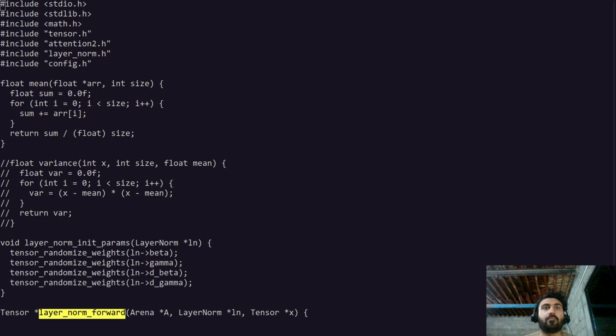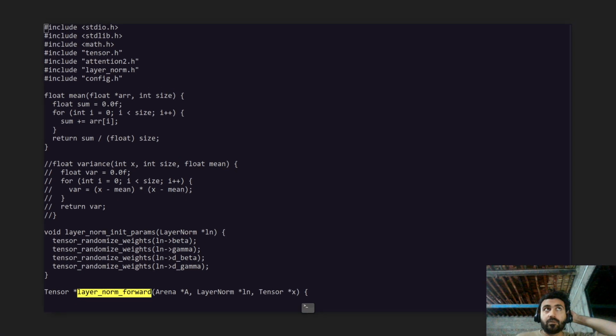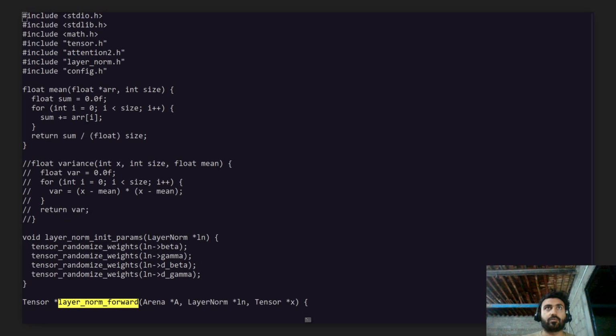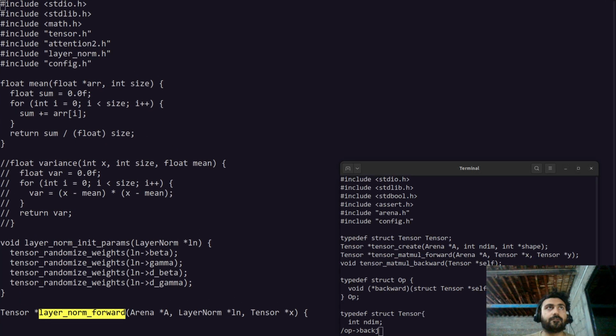What's wrong? All right. Autograd computational graph. Do I need to change this method?